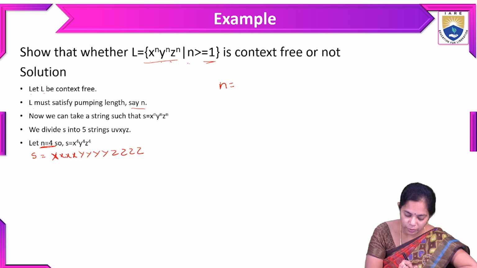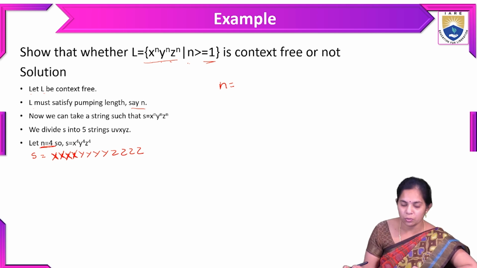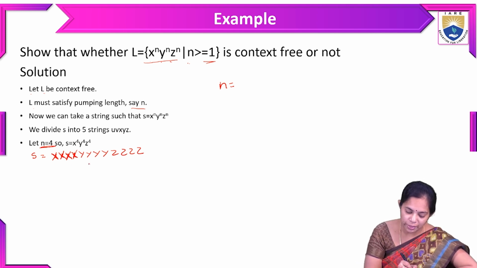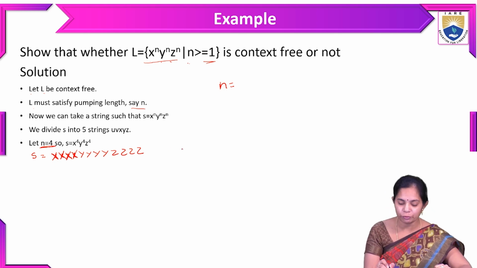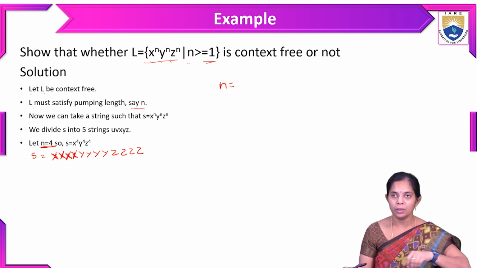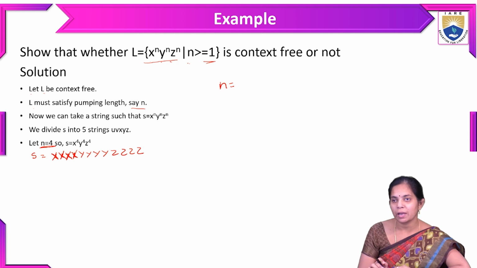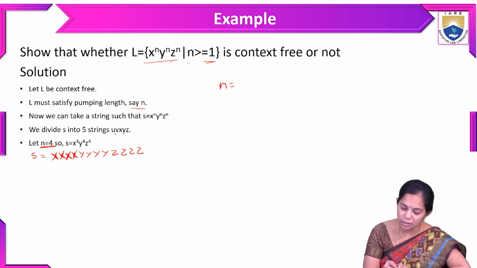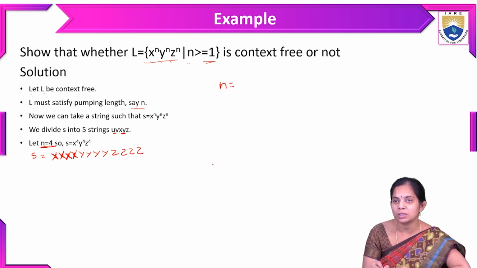So here also we name them with all capital letters, because again the string is divided into 5 parts, and in those 5 parts we have X, Y, Z also. So here we have elaborated this with pumping length N equal to 4, and in the next step we have many cases, where we take the values of V and Y. Here V and Y are the most important. Why?